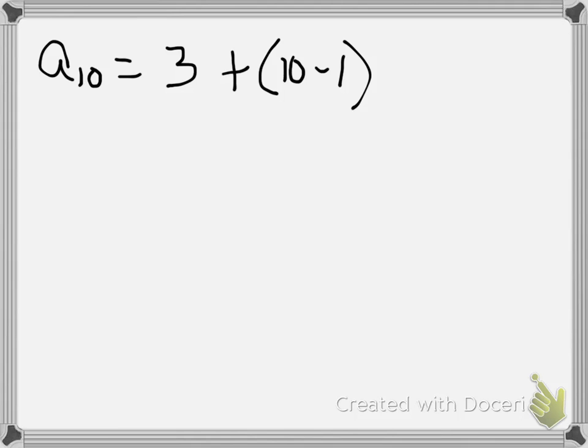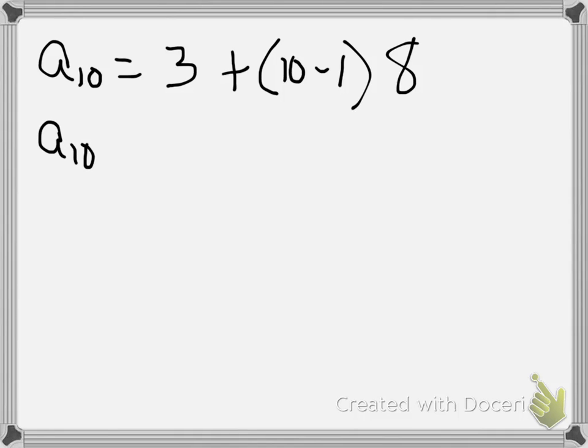So let's take a look at one more example. It says find the 10th term of the sequence 3, 11, 19, and 27. So what we're trying to do is find our 10th term. Remember, if you go back to your formula, a sub 1 is our first term. Well, in this case, our first term is 3, plus, we're looking for the 10th term, so we're going to put 10 in front of where that n is, minus 1, and then we need to find our common difference here. 11 minus 3 is 8, 19 minus 11 is 8, and 27 minus 19 is 8. So our common difference is 8.